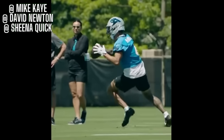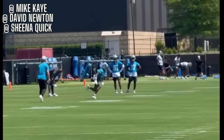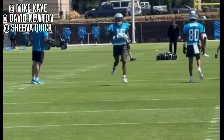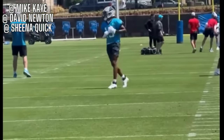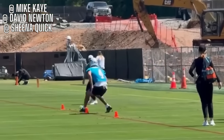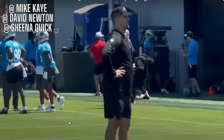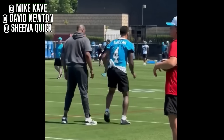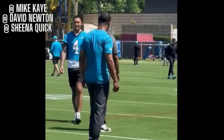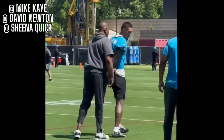Now, from there, they've also added another running back in Trevor Etienne. Now, why is that important? Well, Jonathan Brooks is out for the season. They have placed him on the PUP list, or the physically unable to perform, same thing. He is most likely going to be out the entire 2025 season, which ultimately means one thing. They need more depth, right? You have Rico Dowdle, you have Chuba, but they draft Trevor Etienne knowing that Jonathan Brooks was not going to be playing this year at all. And I think that versatility is something to talk about, right? Having 3 guys that can get the football early and often is something you like.